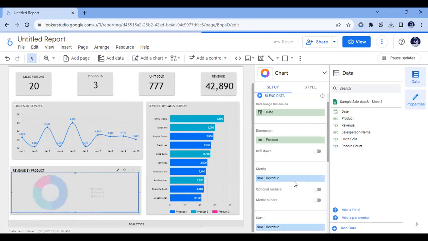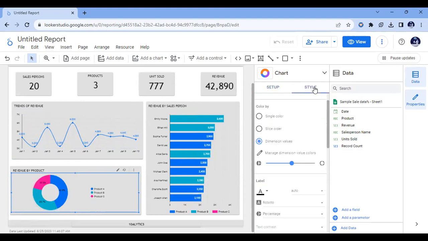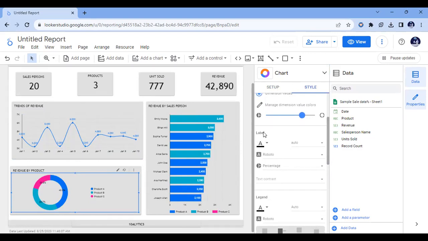Okay, so now that we have our bar charts, let's quickly adjust it to our taste. I want to make this a little bit slimmer, okay? And then I want to increase the title. So the labels, okay, we are going to be increasing that a little bit.